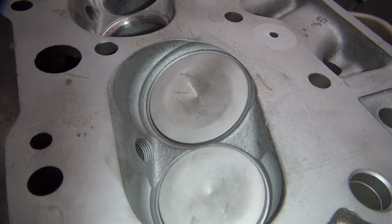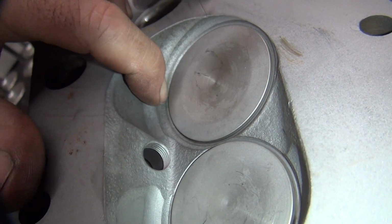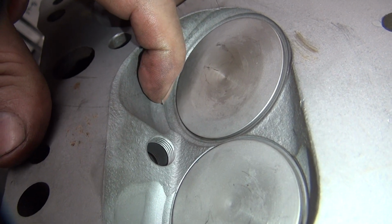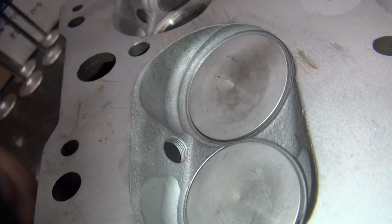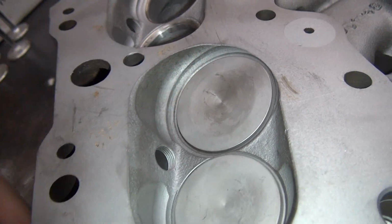See, when you open your valve up, you can see there's a lip right there under the valve. That's your first problem. Then they got this radius they cut in here, which is your second problem, and then you got the stock radius up here that Chevy gave you. So what you want to do is blend all those three surfaces together.